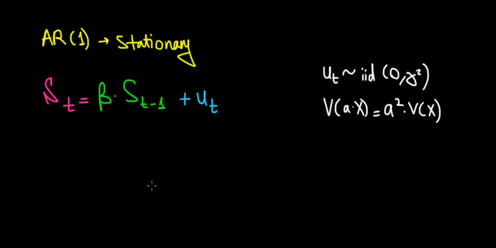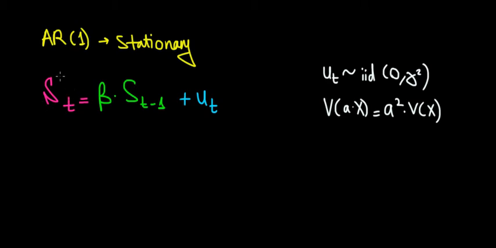In this video, let's set the foundation for the topic of random walk that we're going to discuss in the upcoming videos. A random walk has something to do with an AR process, an autoregressive time series. Namely, that's going to be the time series that's not going to be stationary. So in this video, we're going to see what is the requirement for an AR1 process, the most simple autoregressive model, to be stationary. And the random walk that we're going to have a look at is going to be the time series that's not going to respect that criteria.